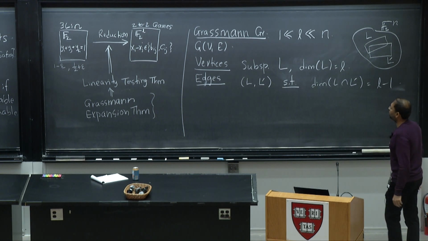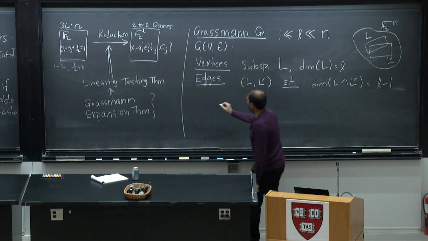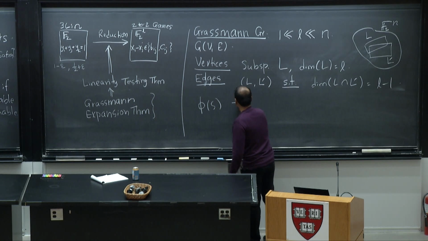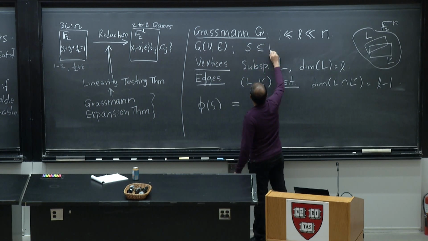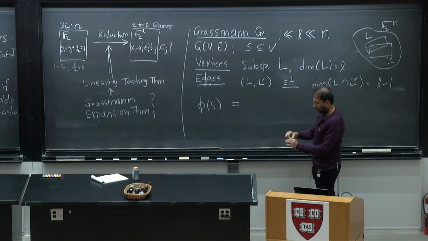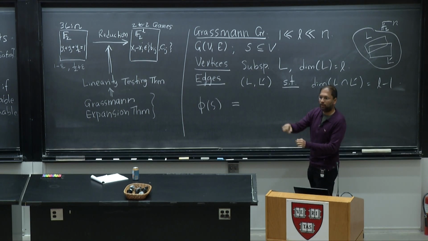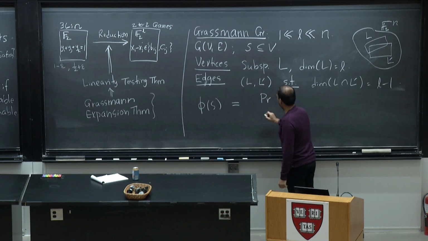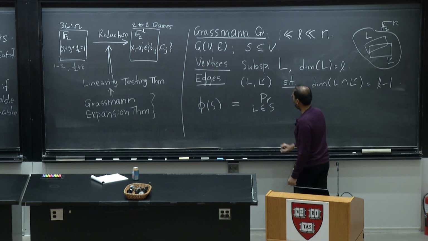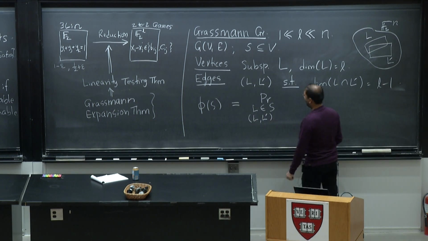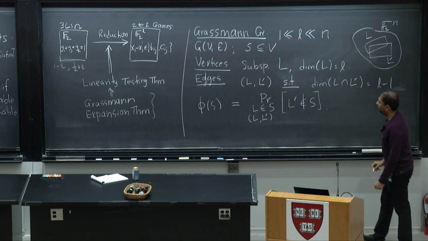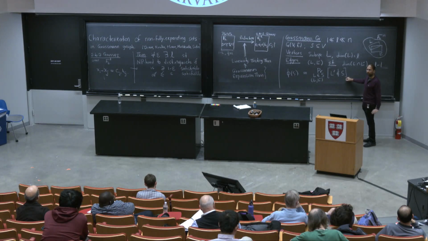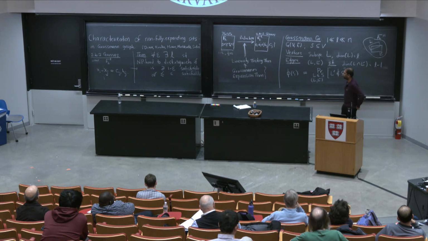And we want to study expansion of sets in this graph. So just to make it concrete, S will be a subset of vertices. Expansion of a set is: pick a random vertex from this set, take a random edge leaving that vertex, and it's the probability that you end up outside the set. So this is the probability that if I take a random vertex L in the set, take a random edge L, L prime going out of L, then L prime lands outside. And clearly this quantity is a number between 0 and 1. Okay. So this is expansion of a set.